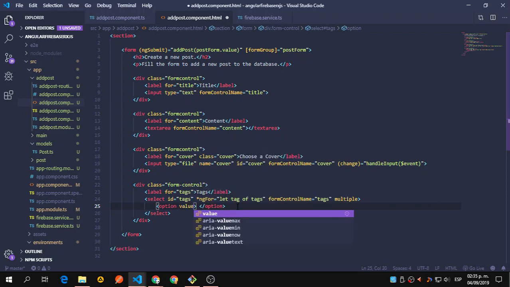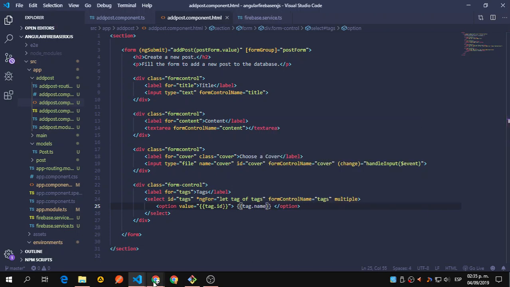We are going to set the value here. Okay, it's interpolation, tag.id. Yeah, the ID is what we're going to send as the value, and here we're only going to display the tag.name, and this should be okay.